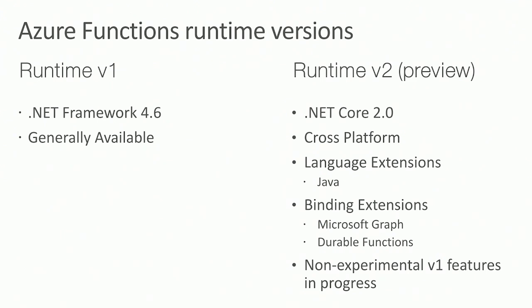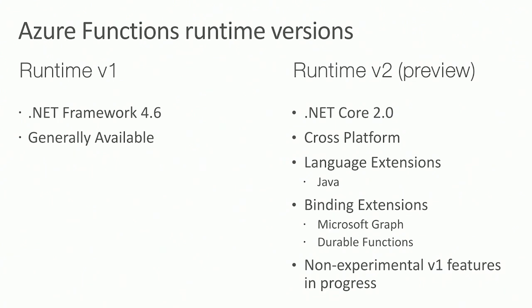So V1, it is the current generally available version of the Azure Functions runtime. That's the one that became generally available a year ago. It is built on top of .NET Framework 4.6, and one important call out of that is that it is not cross-platform. So you would need to do this development either in the Azure portal or on a Windows device.